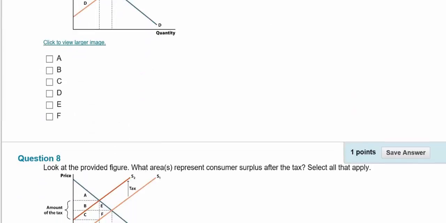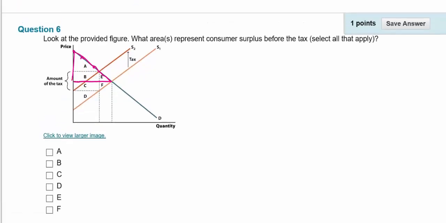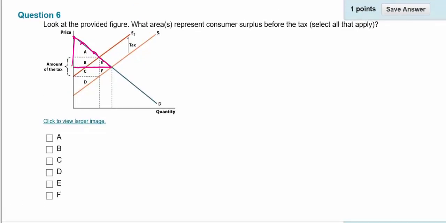Okay, so for example, you have this whole area right here. That area, if you can see it, is your area of consumer surplus. So the answer is A and B and E. All right, hopefully that helped a little bit maybe. Let's erase that for a second though and talk a little more about the tax, because we're going to need to be discussing the tax in a second.